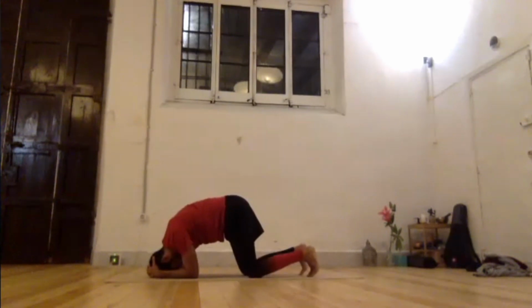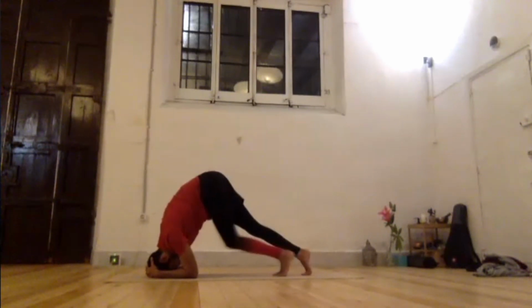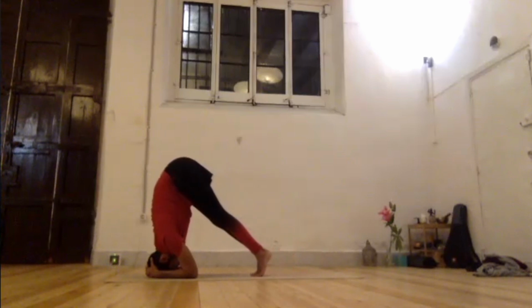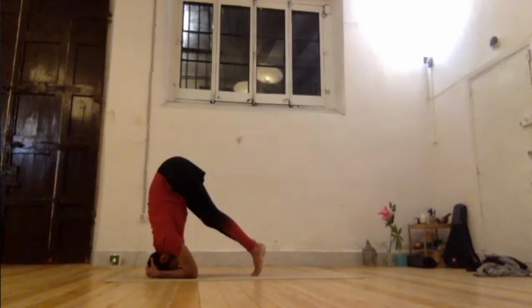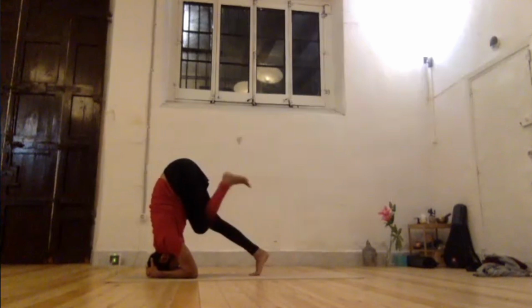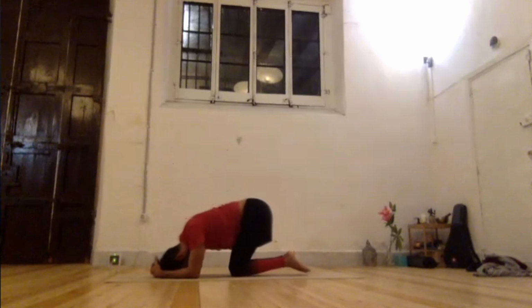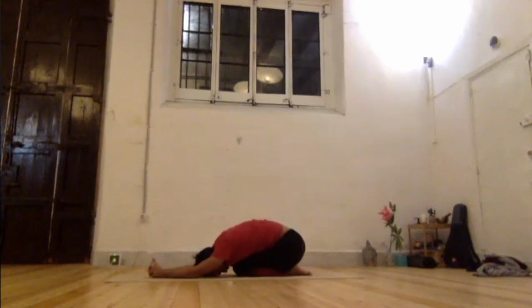From there, you can pick up the knees and go forward. There's no need to do that, it's just an option. And from there, you can go even closer, keep the belly in, and maybe bring one hip in, out, to open the hip, in, and down. Hip in, out, in, and out. So you can do it a couple of times and then rest. That's to work with your core.